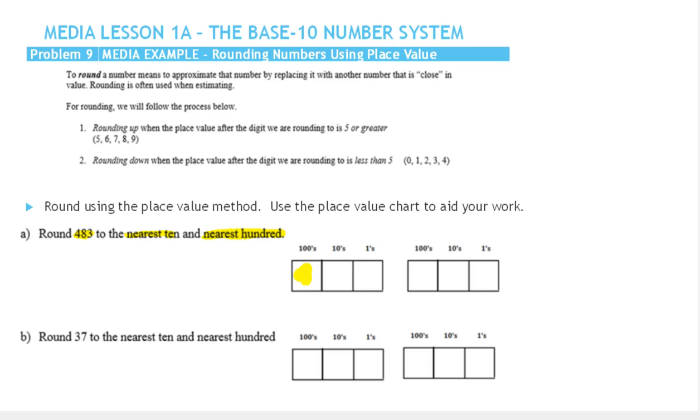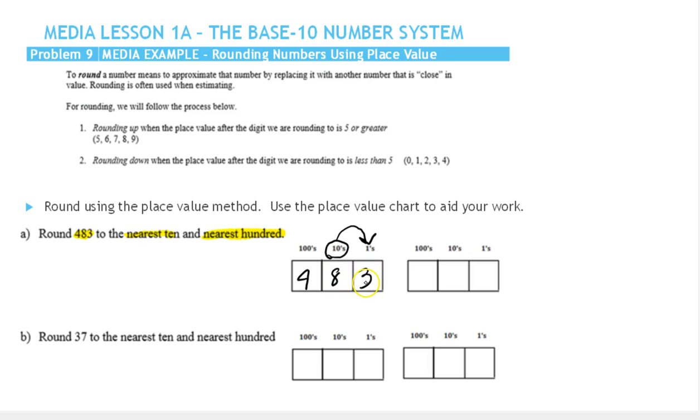So let's get a pen. We'll put 483 in the chart, and we want to round to the nearest 10. So I'm going to circle the tens place, and I'm going to draw an arrow to the right. So remember, the largest place value we want is the place value we're rounding to, the 10. Everything else is going to be zeros. But to determine whether to round up or down, we want to use the number immediately to the right to see if it's closer to 8 tens or 9 tens, like we just did in the picture.